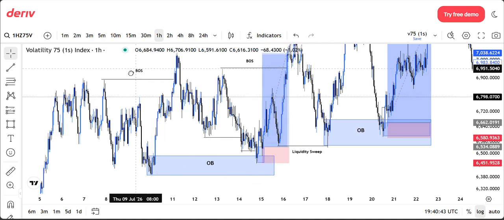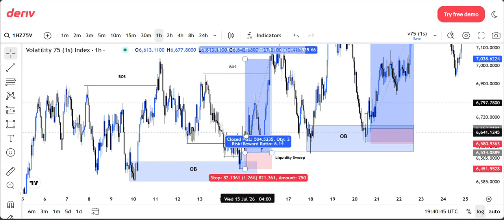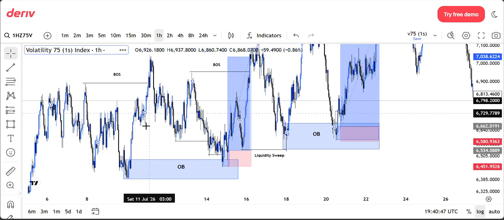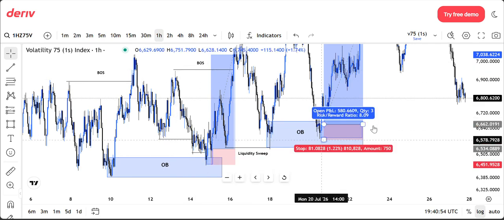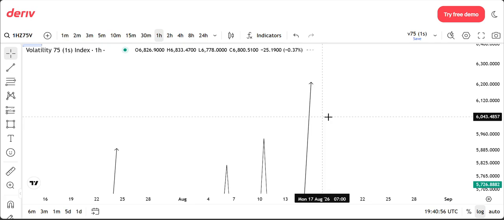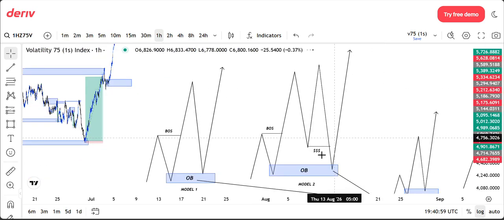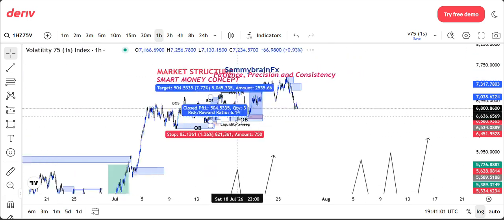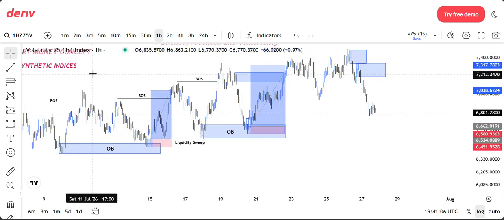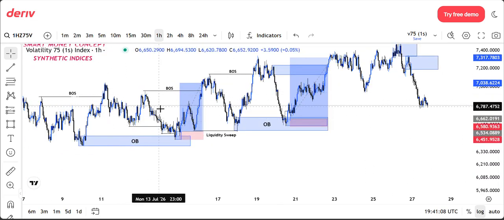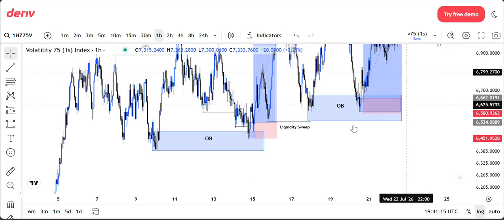Okay, so we saw this break of structure and then waited for price. Now this particular model has inducement. So we saw that price broke structure, it retraced, it didn't get to our zone, it did as if it wants to buy, and then you see what happened, it came back. So we have this particular model in this one. This is that example. That's what we saw here. There was an inducement here, and then price came in, and then it still took out another low and then tapped into our zone.